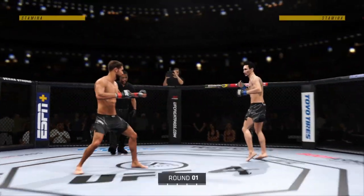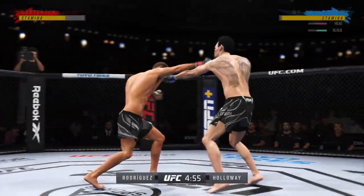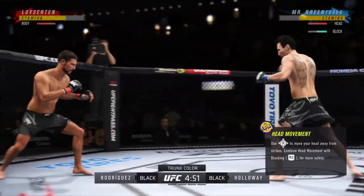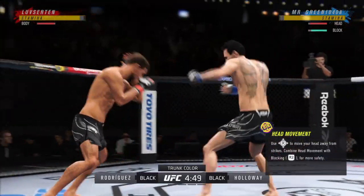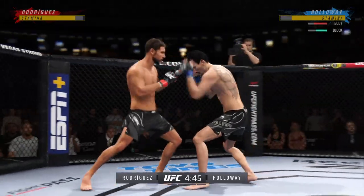Here we go with round one between Max Holloway and Yair Rodriguez. Matchmaking at its finest. A lot of people thought we would have seen this fight earlier. It shall be done tonight. Your thoughts on how it might play? This is a phenomenal fight between two very young but ultra-talented competitors.